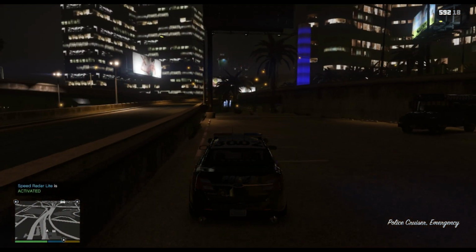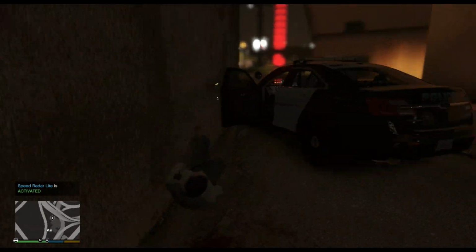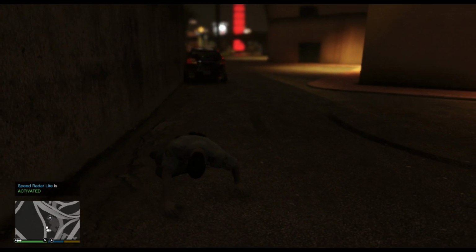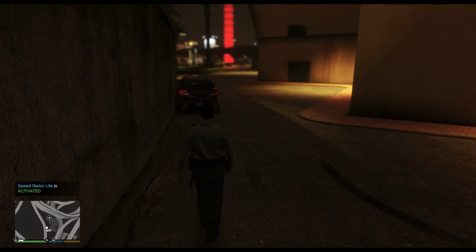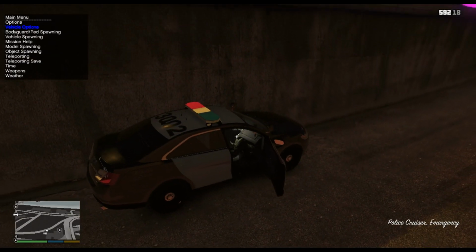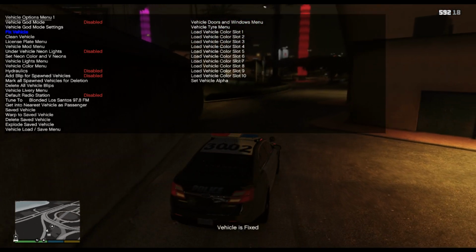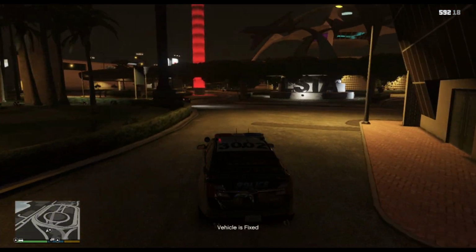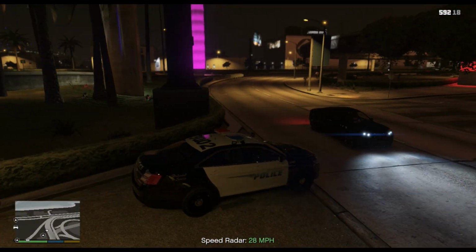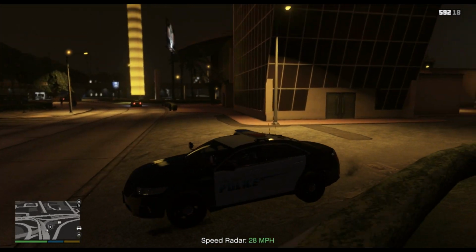Alright. Radar back on, and let's head back out. Okay, that was the wrong button. You know, it's funny, I've done that quite a bit recently. Instead of hitting the D, I hit the F key, which makes me bail out of my vehicle. Which is not good for realism, but... Alright, we'll sit right here. We'll kind of see how fast cars are going, and we'll set up a speed to be fair to that.